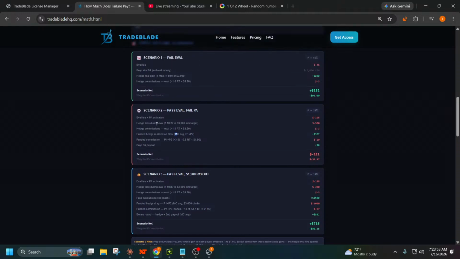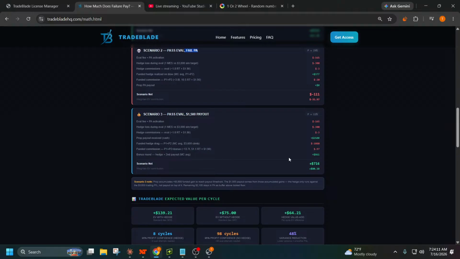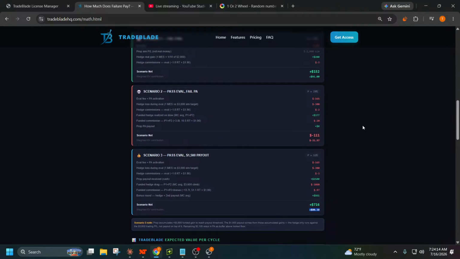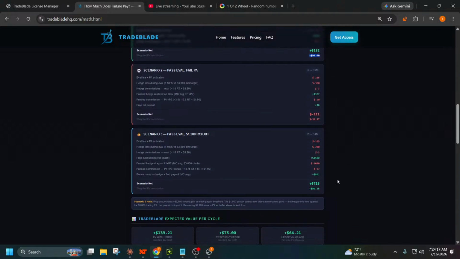But here's the dilemma with scenario 2 and scenario 3. If I go ahead and do scenario 2 and fail the funded account, the PA is a performance account, but this is your funded account. If I fail that, I can get right back to where the money is right away. If I go to scenario 3, yes, it has a weighted EV of $80, so it is worth it, but this doesn't count that there's up to a 2-week wait with Apex for your payout. So this is a 5-week process, and your money is tied up because you had to cover the hedge losses on the eval win.